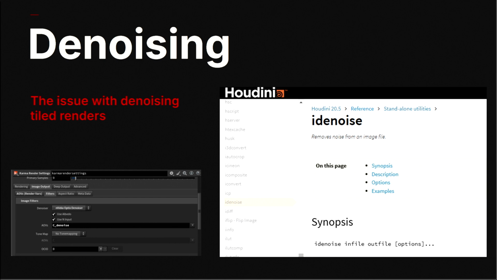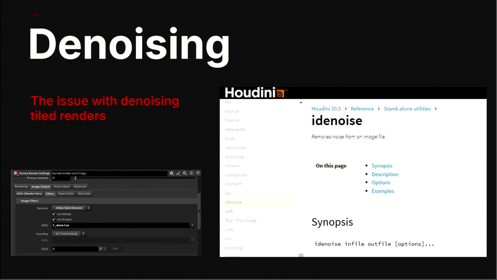Something else we played a lot with was denoising, because we weren't technically allowed to upscale anything. We thought, all right, what if we render it at lower samples, but then later try to denoise it. And luckily, Karma ships with the NVIDIA and Intel denoisers out of the box. The problem, though, when you are doing tiled rendering is that each machine is rendering a tile by itself, so it's not aware of what's next to it. So when it denoises the image, you'll end up with very subtle seams, because you want to denoise the entire image together and not separately.